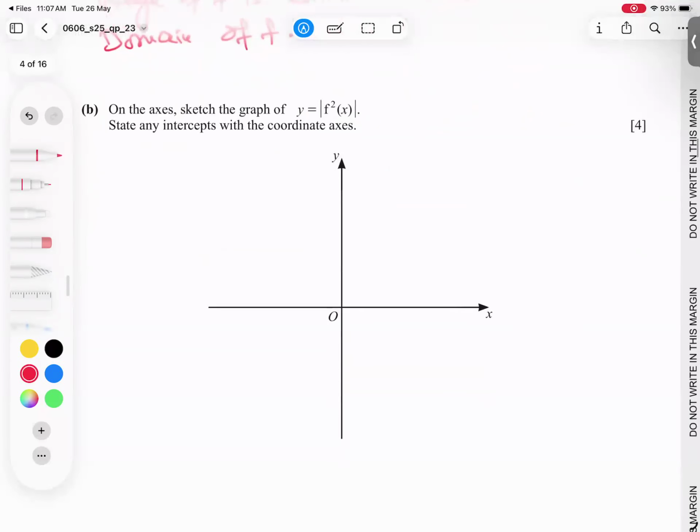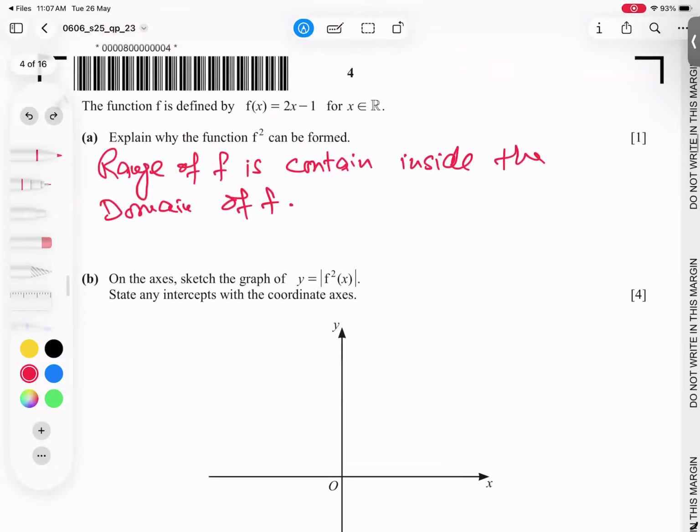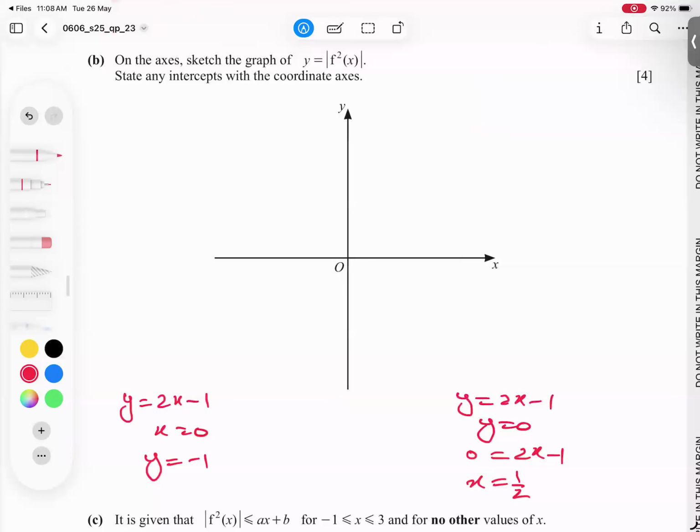So he's saying that sketch it and you have to show especially intercepts. So for that reason, what I'm going to do, 2x minus 1, I will plug in x 0 and I will plug in y 0. When I plug in x 0 here, this is gone, y value becomes minus 1. And when I plug in y 0 here, 0 is equal to 2x minus 1. 1 goes there, and x value is a half, 0.5. Now, students, we have to make the diagram, how we can do it.